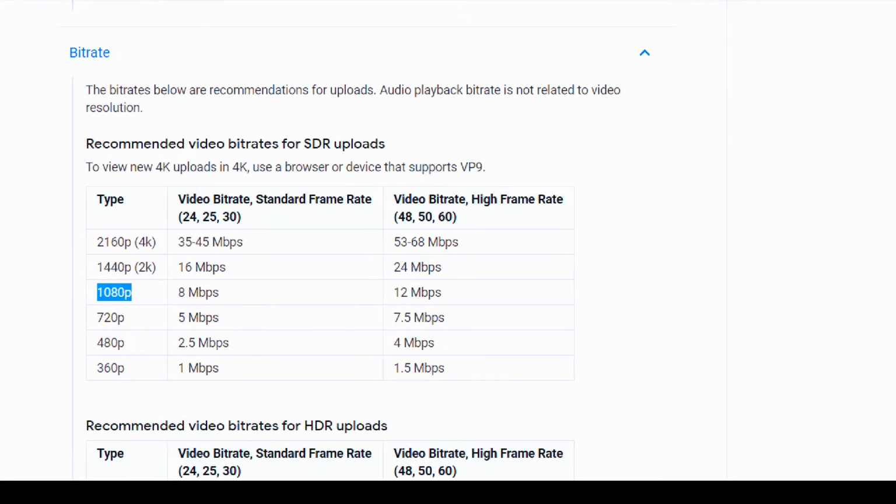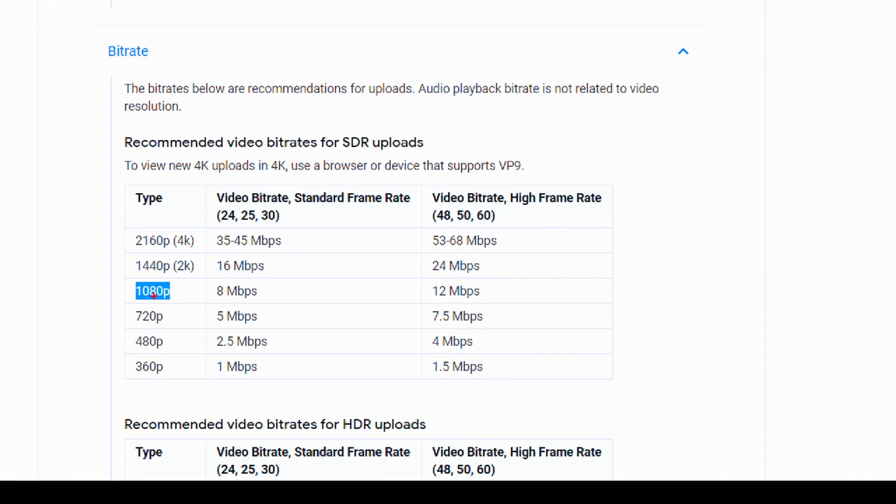So if you are uploading your video at 1080 pixel and your frame rate is 24, 25 or 30 frames per second, your video bitrate should be 8 MB per second, or in some video editing software it is measured in KB per second.